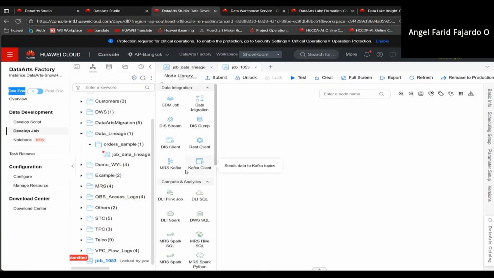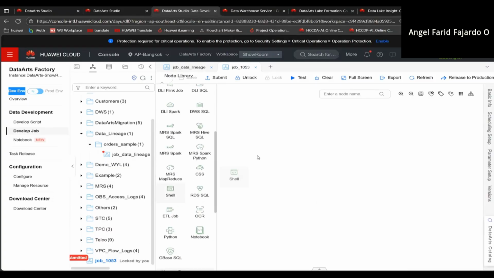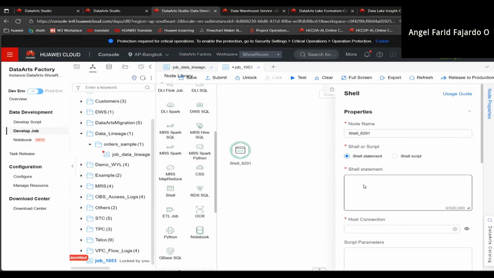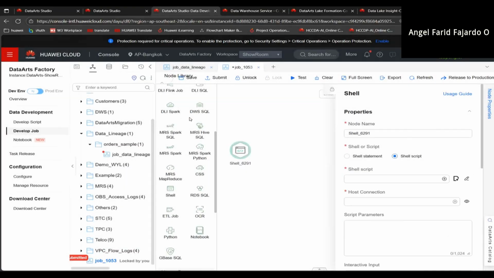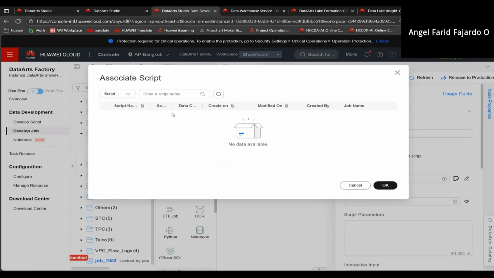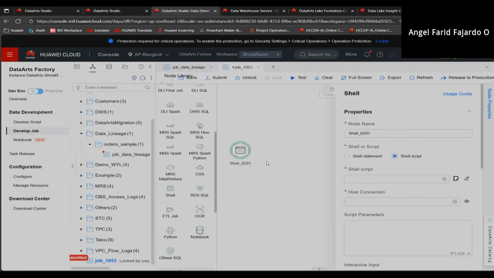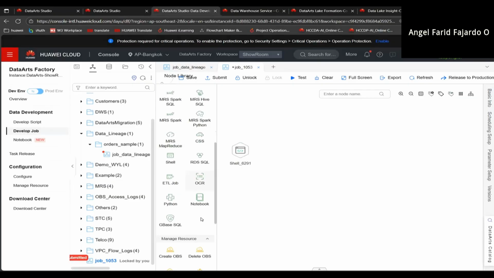For example, the first step: you want to do a shell script that executes an rsync of SFTP files, for example, that sends data from one server to the object storage. That shell script can be configured here. You can put the script here, or you can bring it from the scripts that we already have in DataArts. So the first point that I wanted to show you is that it is very easy to use.